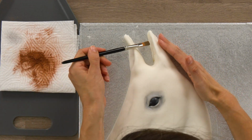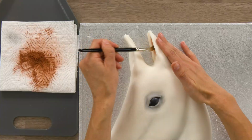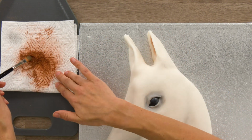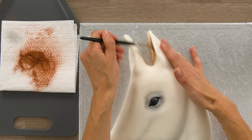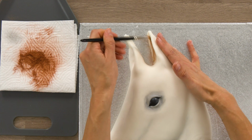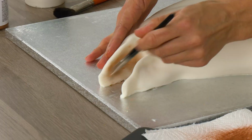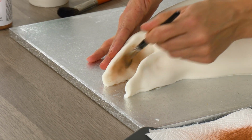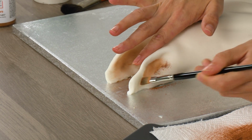And you just want it on the inside of the ears. So just brush it in like that. It's all dry brushing this. You don't need any rejuvenator. Nice dry brushing, and it means you can really blend it nicely. And then same again with the other one, where you made that nice indentation.